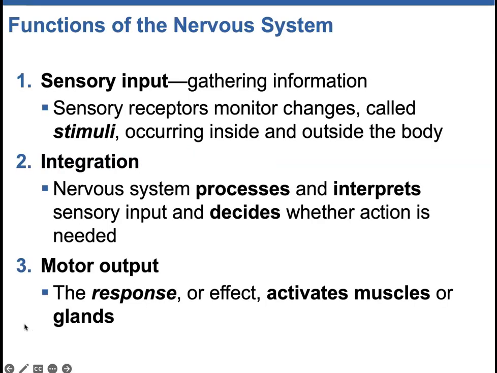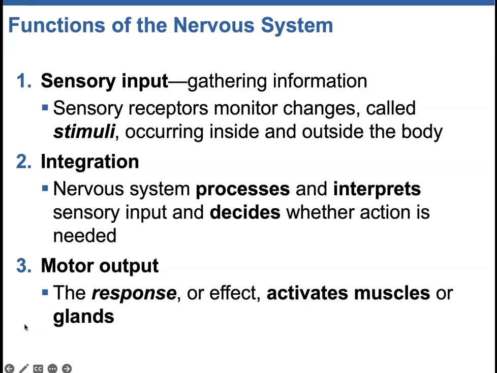Alright, so what your nervous system is for is obviously to respond to your environment. So that's going to be the sensory input that comes in, and everything that our body reacts to, whether it's something that you think through or feel or physiologically do, is due to sensory input. So it's going to involve things that happen with what you see, what you hear, temperature, touch. That's all sensory things that are going to be coming in. And then where things are processed is going to be in your brain and in your spinal cord. And so that's called integration.